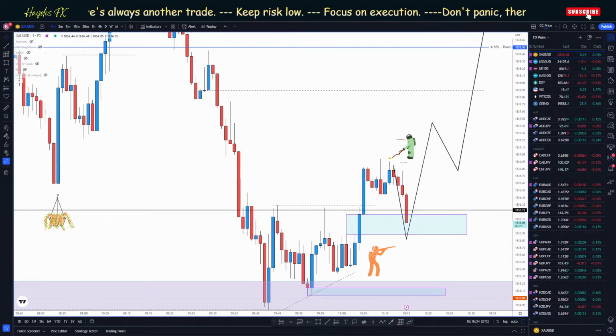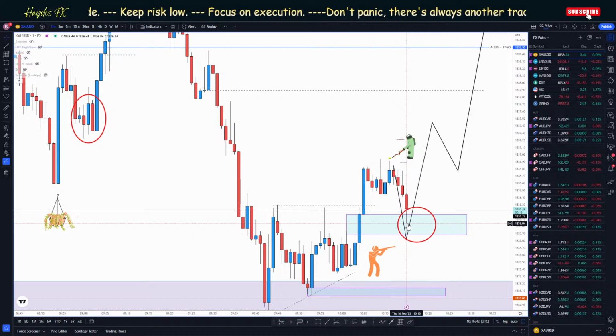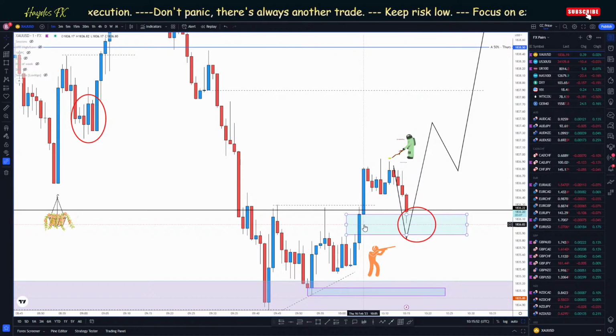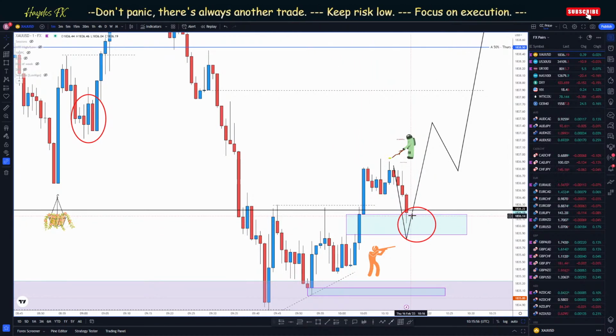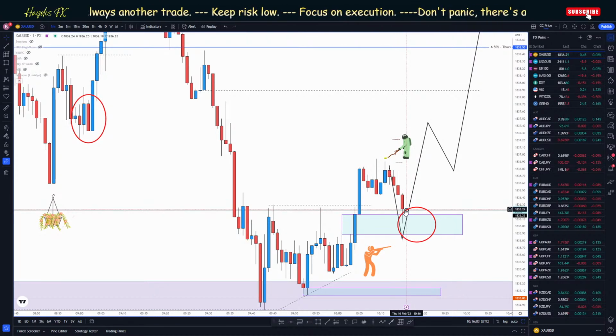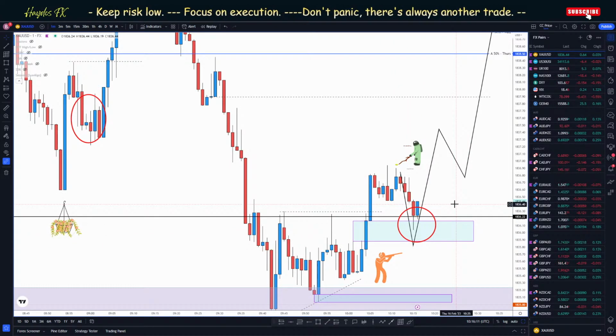is essentially this button here. So I like to see price slow. This is where sometimes I do miss because it just taps and goes. But now, because we've tapped into this area, the imbalance left behind, I can't trade this candle. I'm going to watch to see what this 1 minute candle does. Hopefully it doesn't just fly away. I'm going to have my trade ready just to enter into a buy. Where did it go? Oh, yeah. But I'm not going to push the button just yet. I'll tell you when I do.